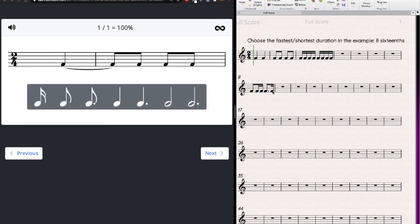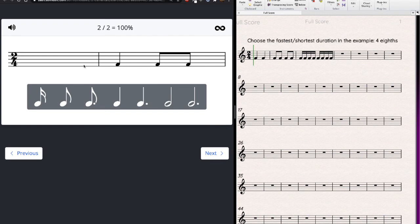Another 2/4 example — I only see eighth notes, so I'll count eighth notes, keeping it as simple as possible. I need four eighth notes per measure. First measure has four clearly — it's fine. Second measure has only two, so I need two more eighths. What note is worth two eighths? A quarter note. The third measure is clearly complete. The fourth measure is completely empty — two quarter notes equals one half note, so a half note fills the measure.